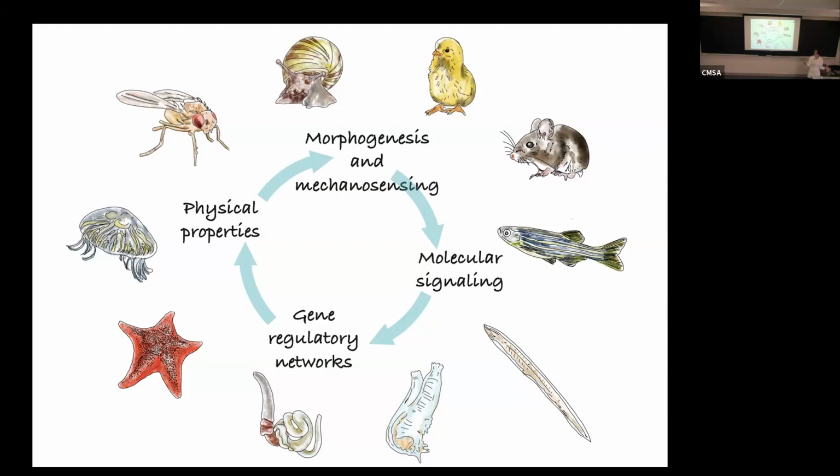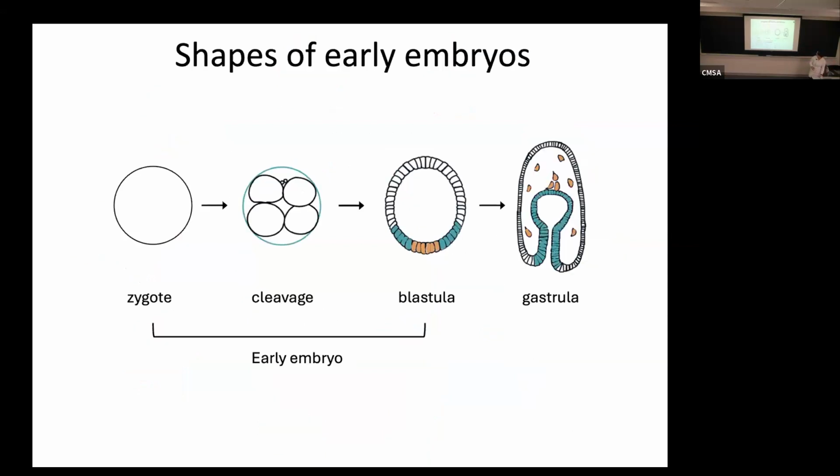And so during this week, we have seen beautiful talks about a little bit later stages, gastrulation and somite formation and those things. And today I want to tell you a little bit about very early embryos and how they are varying across animal species and how we study those. So what do I mean by early embryo? I mean everything between the zygote and a blastula, so before gastrulation.